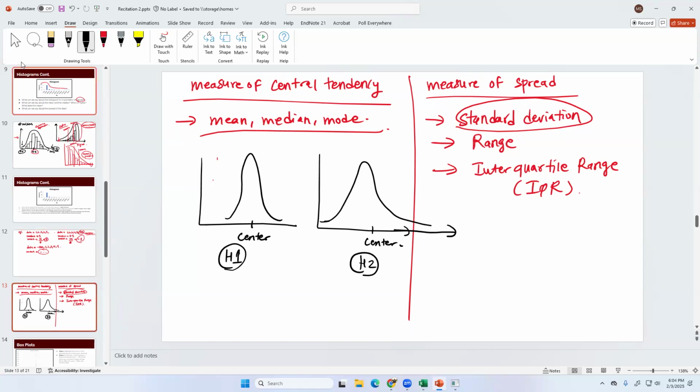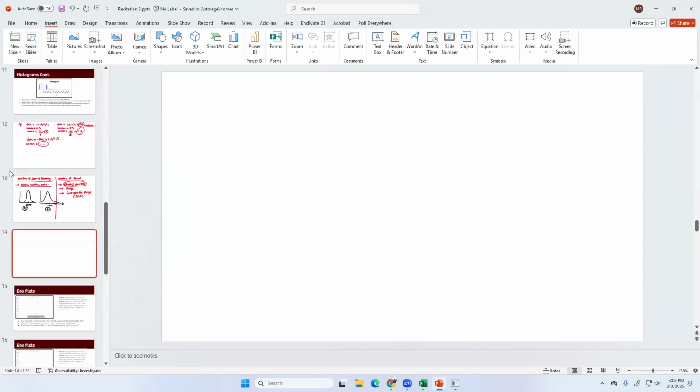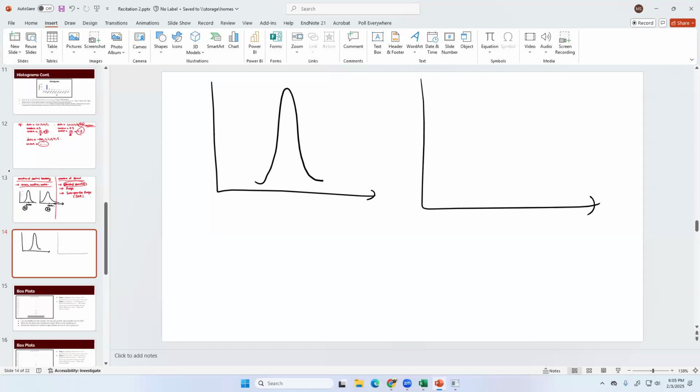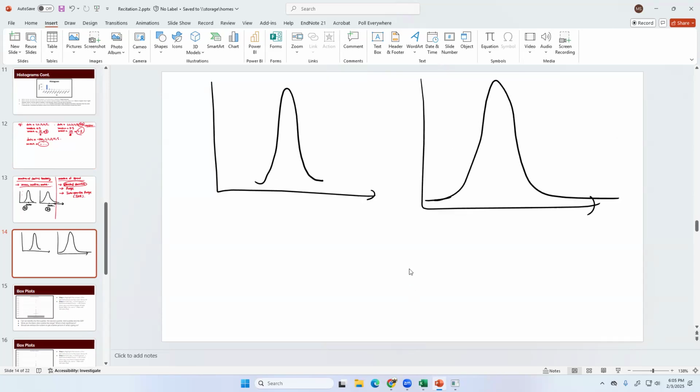Maybe let me draw it in a nicer way. Okay, so it's clear. One of the histograms looks like this, and the other histogram looks like this. So which one will have a higher standard deviation?